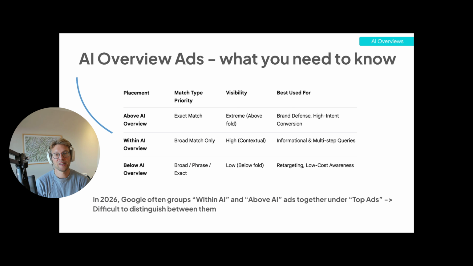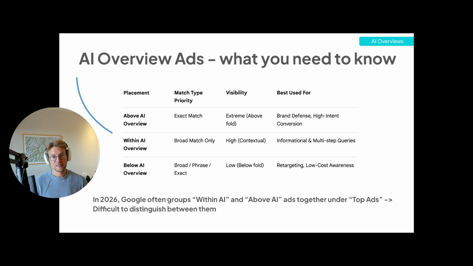It's very important to understand how AI overview ads are integrated within the traditional search ad. There are a few key placements to understand. First of all, ads can show above or below AI overviews and also inside AI overviews. Those are called AI overview ads. In searches that trigger an AI overview, traditional search ads like text ads, shopping ads, whatever, can still appear in the familiar slot above or below an AI summary. Right, so the traditional search is not going away. The AI overview has come inside the new search layout.